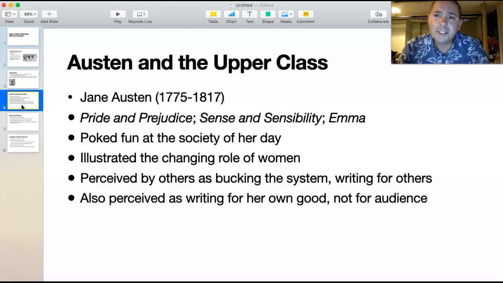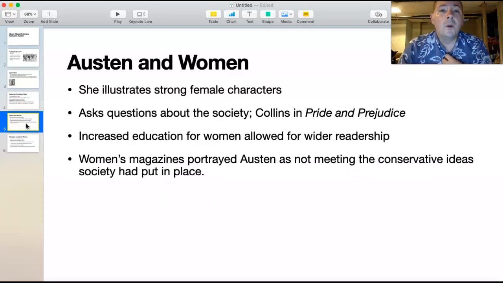It's also important to notice that she never gets married. She stays single throughout her life. And for a person who is trying to buck the system, that's an important thing to notice. Austen in her books focuses on the strong role of women. She asks major questions. She is satirical. And that whole exchange, as I discussed a moment ago, about Collins and how he is becoming a noble, is part of that, and the women as well.